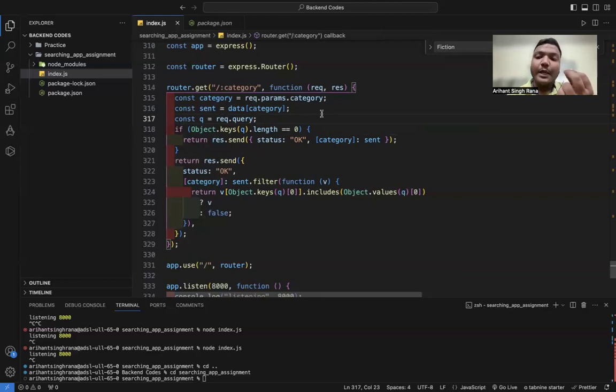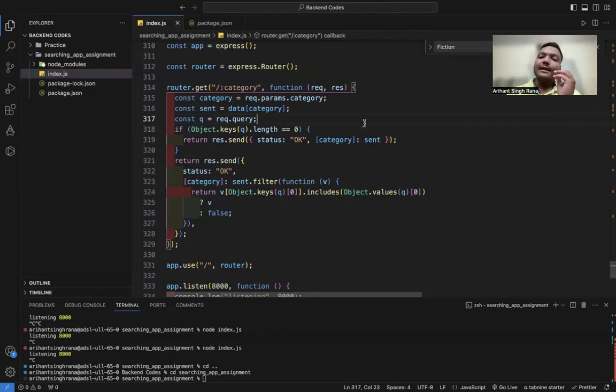If it is equal to 0, it means that the user has not specified any query param, which simply means that the object returned by request.query will have no keys inside of it. And if we try to access all the keys inside the object in the form of an array, and its length is 0, it means that there is no key and hence there is no query param.